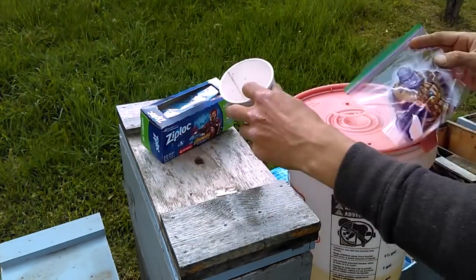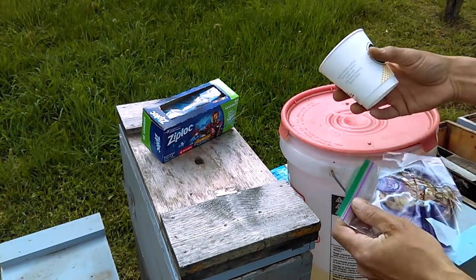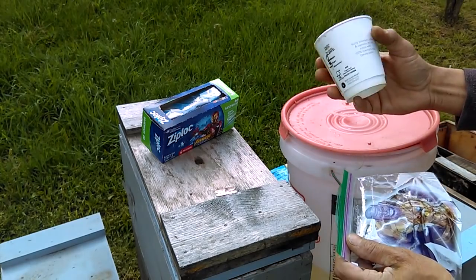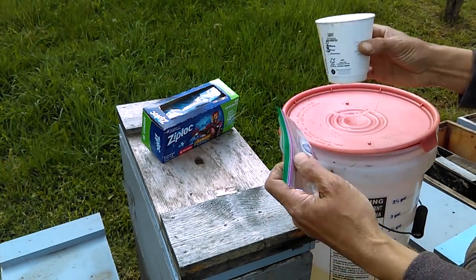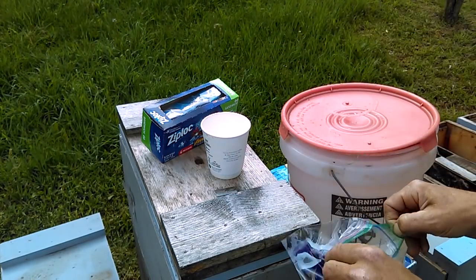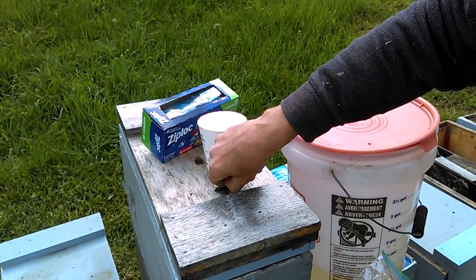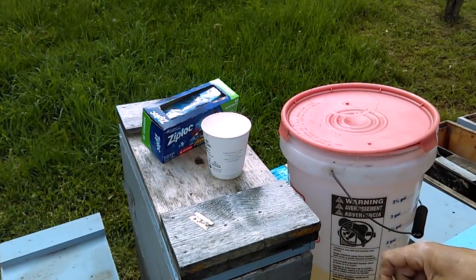I've also got a handy dandy McDonald's cup, and this is not necessarily needed, a McDonald's cup, but some cup of some sort is going to be needed to get the syrup into the baggies. I've also got a very sharp razor blade, which we will be using to make our slices.